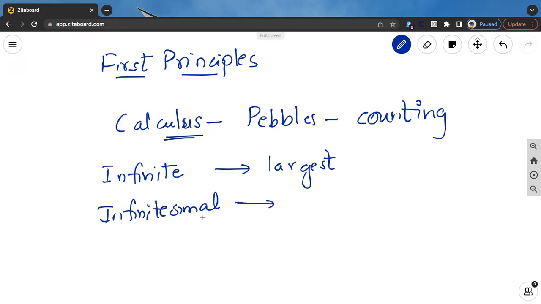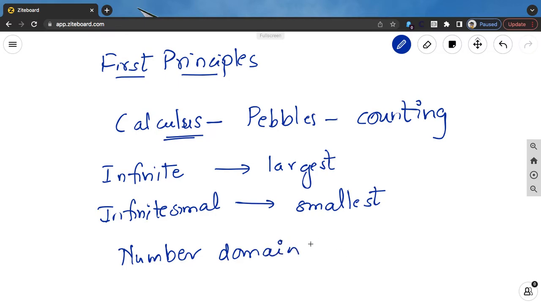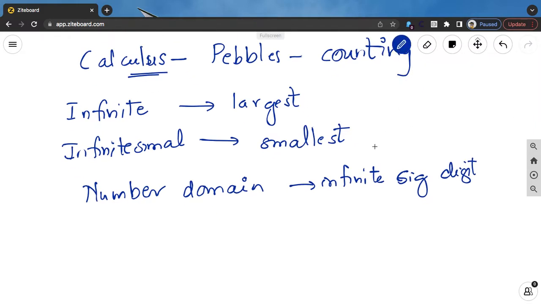In calculus, we are going to look at the word infinitesimal, which means smaller than the smallest possible measurable thing. Very, very small, like in the real number domain. Because we are looking at small changes, we want to work in a number domain which allows for this kind of small changes, as small as possible. So it needs to have infinite significant digits, because I should be able to make the change go to as small a number as possible. Therefore, we work in the real number domain.